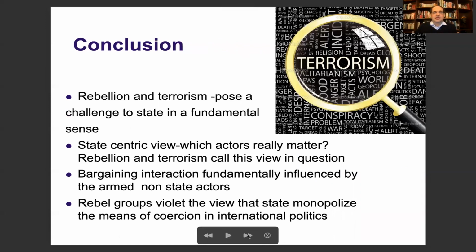So in conclusion, I would like to say that rebellion and terrorism pose a challenge for any state in a very fundamental sense, but that there are certain aspects which make this worse. And so what we find is that authoritarian states are much more challenged by it because they don't have a built-in mechanism of interest mediation. It is also important to say that very often the roots, especially of civil conflict, are within society and should not necessarily be suppressed, but rather adapted, and a non-military, non-conflict way found of dealing with these specific problems, rather than trying to suppress the matter.